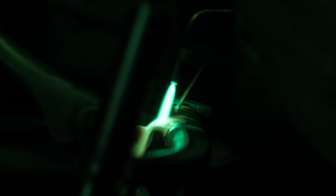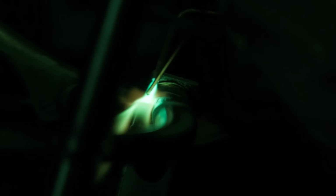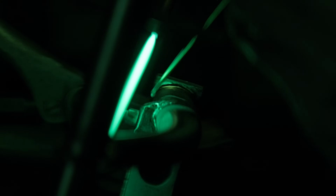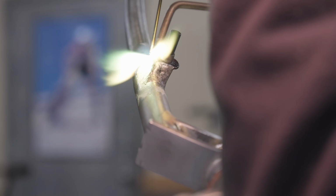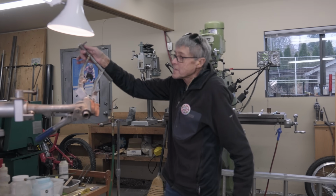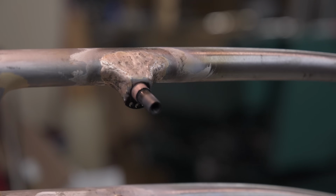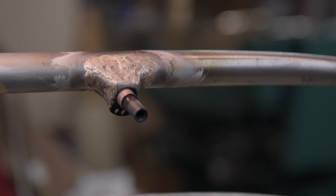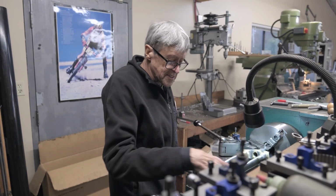I'm trying to put just a little extra on, because if I start filing and I've got a low spot, then I have to heat it all up again. I don't want to do that. Okay, that's basically what a fillet braze looks like on a canty boss. That's about a whole rod used up there. I'm just going to take one cut so that you can see how this works.